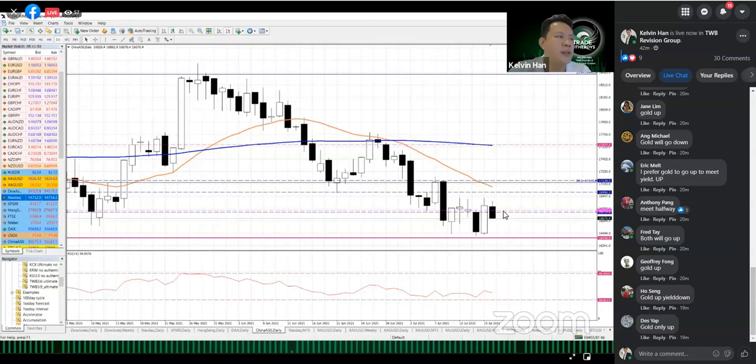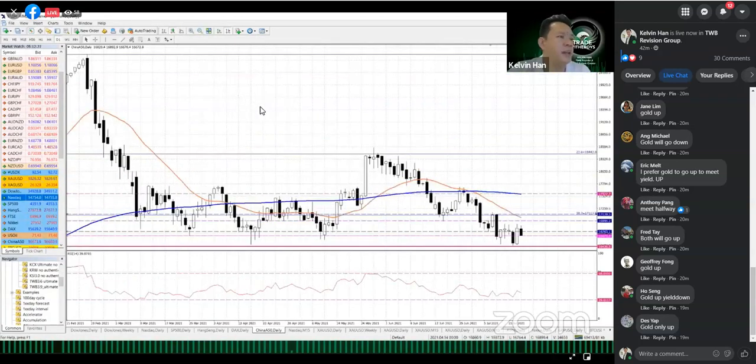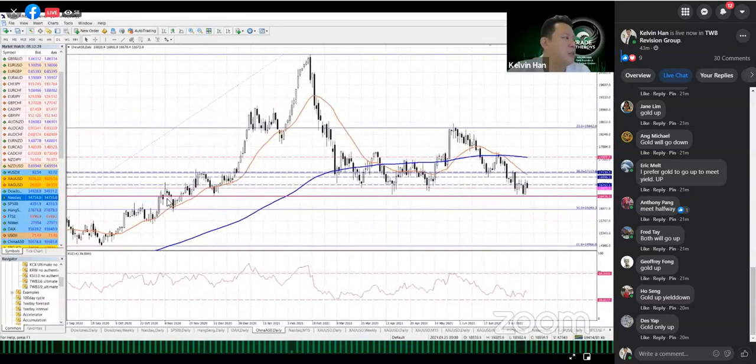So wait a moment. This is the BNB, the blue one. Okay, so we draw the MLP. The MLP now is where we are right now. The market is at MLP. So if the market stays above MLP, the market will rebound. But now we can see that there is a bit of a problem, because this is the BNB, right? So it should, if the case, come down. All right, I think it came down already, triggered already. Yeah, so no need to talk about the BNB here. So the only thing is that there is a technical point that I have shared with you. This is the technical point at 16436. Okay.